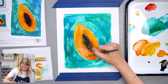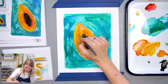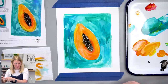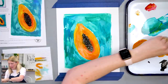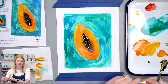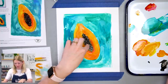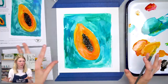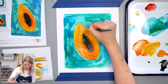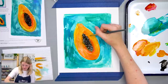And sometimes it's really fun just to grab yellow and do brush strokes of pure yellow. If you want to do it with the red a little bit, you can. Just make sure it doesn't compete too much with that center. But again, this painting is super loose, very fun. So even if you did have some in there, it's not like we're perfectly rendering the center of this, you know? We're not focusing so much on form. So if you just want to go crazy and try big chunks of red in there, why not?